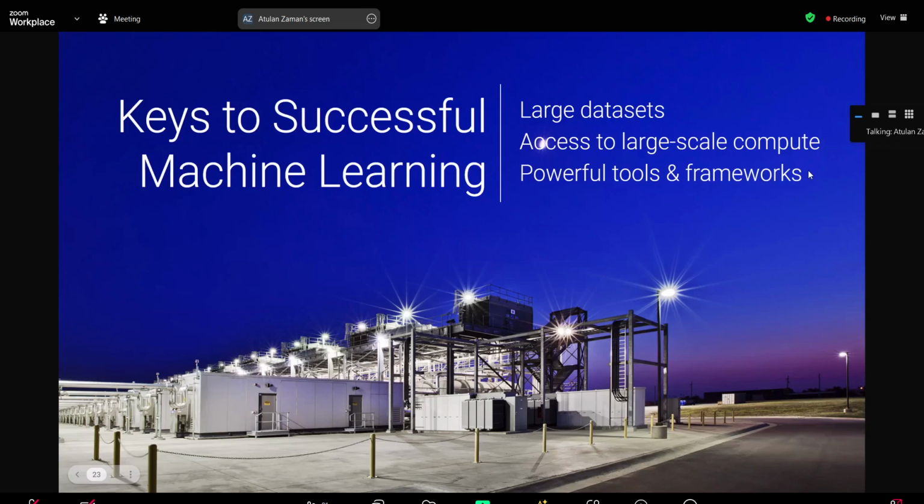First of all, you need to store all those images and all that data in large data storage warehouses. Secondly, you need very large computation power to process all of this, and also software. So you need very powerful tools and frameworks, not just to support all of this process, but also to make it accessible to people.